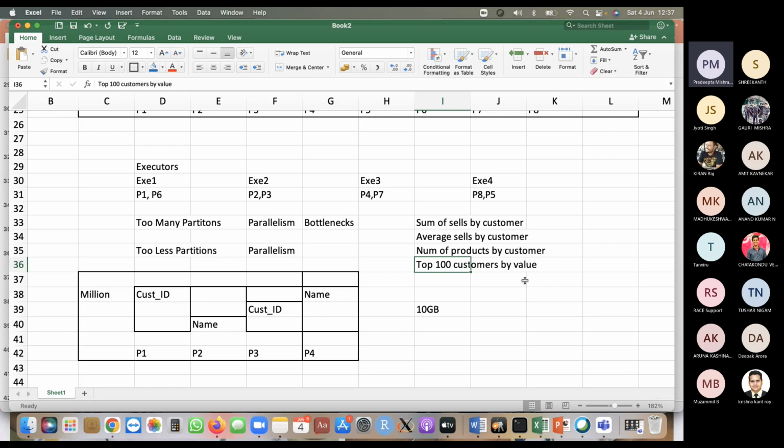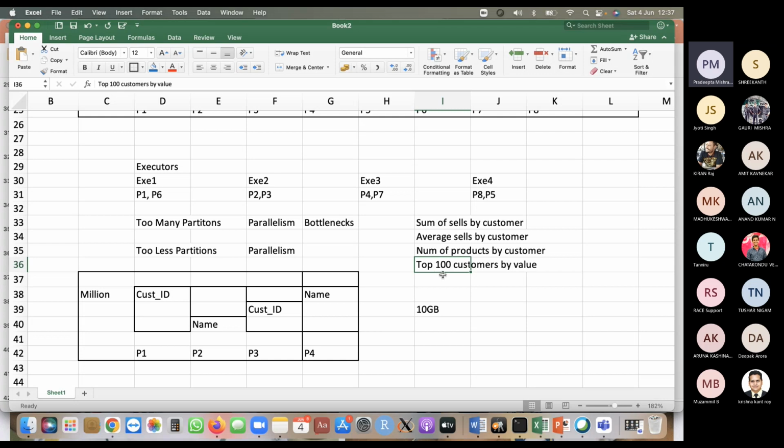Means one customer came yesterday, purchased 50 rupees, today 500 rupees, day before yesterday 1000 rupees. So you sum up all those values by customer ID, right? So you'll compute the sum of total value till date by each customer ID and print two columns.